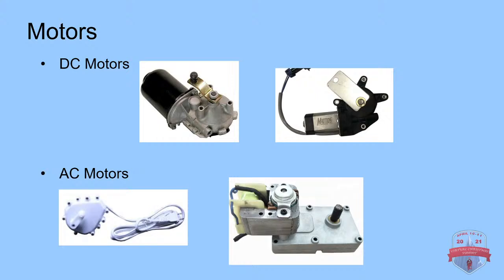So basically, the DC motors are my favorite. This is a Fright Props windshield wiper motor, and then the Matos Designs DC motor. These are my go-to. The Matos Designs DC motor doesn't have nearly as much torque as the windshield wiper motor, but it's definitely really great for light props, like a dancing prop, like we're going to be building here. So that would be my recommended motor for a prop like what we're going to be building.